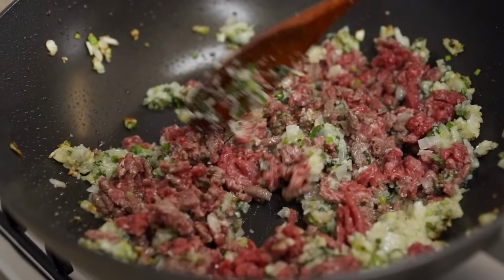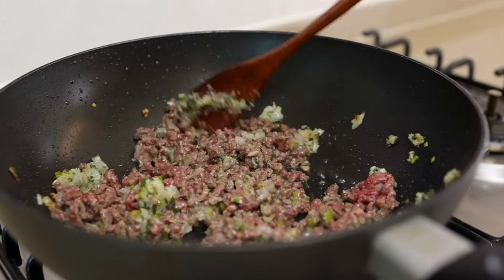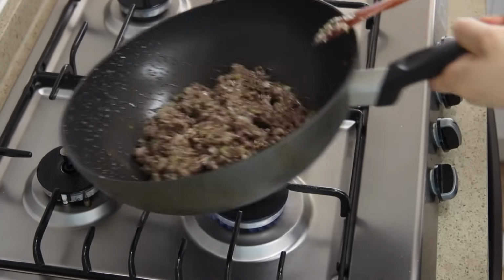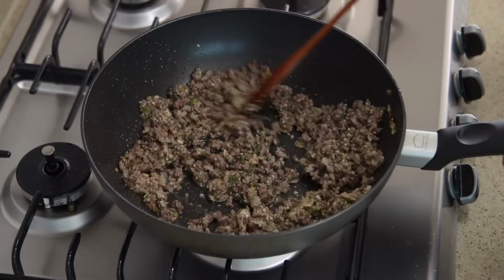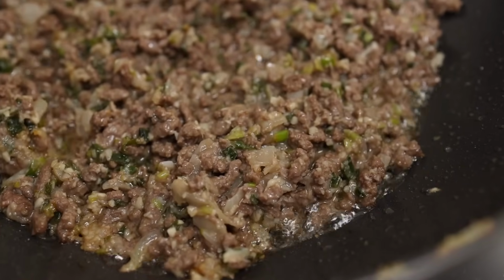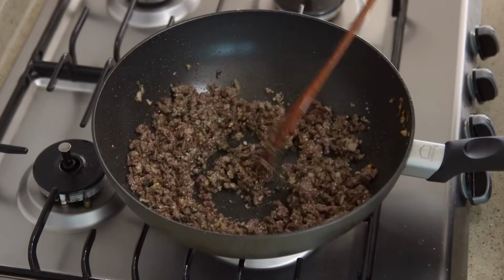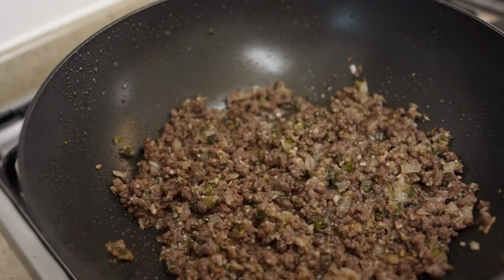Here, we need to evaporate as much liquid as we can, so make sure you keep stirring it and keep tossing around. What? You have a big family, so you're doubling this recipe? But there's a lot of liquid coming from the ingredients? Don't worry about it, it's so natural. So just take a deep breath and relax. Although the recipe says 5 to 6 minutes, you don't have to follow exactly what it says. That's not an absolute rule or something. It's just a guideline. So make sure you give it a good stir until most of the liquid has evaporated.